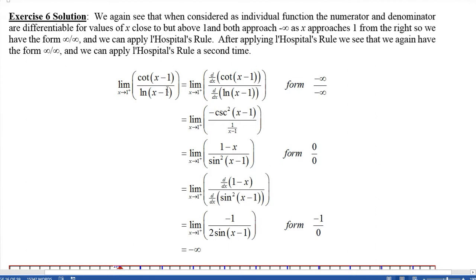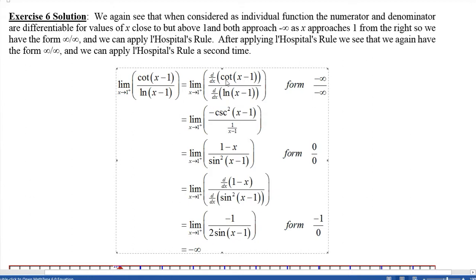As long as we're to the right of 1, both the numerator and denominator functions are defined and continuous there, and even differentiable there. So now we can apply L'Hopital's rule. We take the limit as x goes to 1 from the right of the derivative of the top over the derivative of the bottom. Let's do the derivative of the bottom first. The derivative of log of u is 1 over u times the derivative of u. The derivative of x minus 1 is 1. So the denominator now becomes 1 over x minus 1.